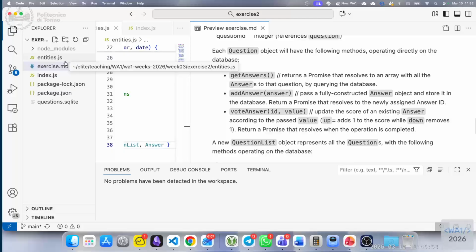It's not the only method. HTTP defines a handful of different methods, and here I put in boldface those that we are going to use in the rest of the course, where, as we'll see next week, we are going to use the HTTP protocol not just for navigating web pages, which is what the browser is already able to do, but for calling remote operations on an API server from a client application.